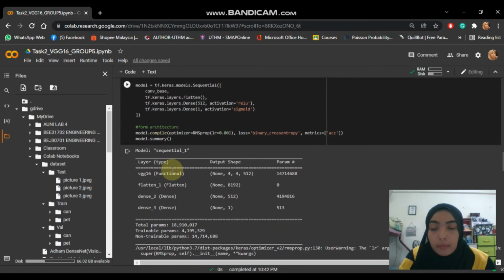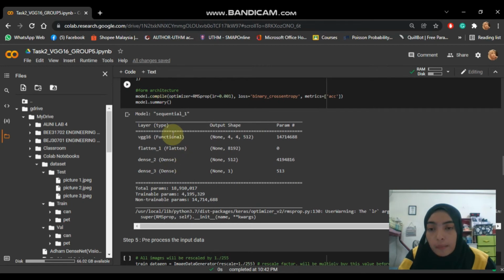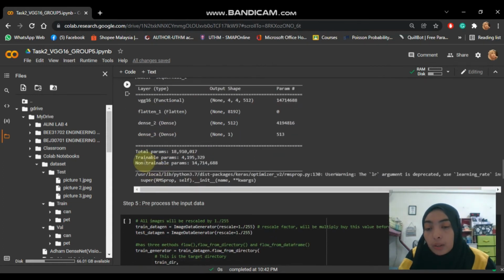It will show the summary of our system, where the first model is VGG16, then flatten the output before feeding the dense layers 2 and 3. It also shows the values of trainable and non-trainable parameters.